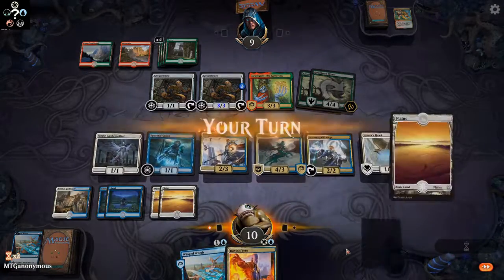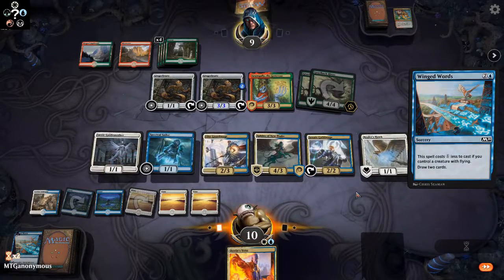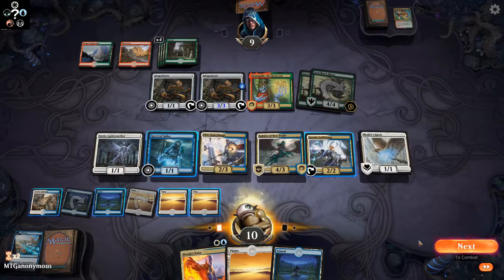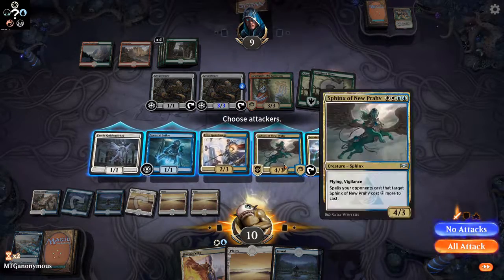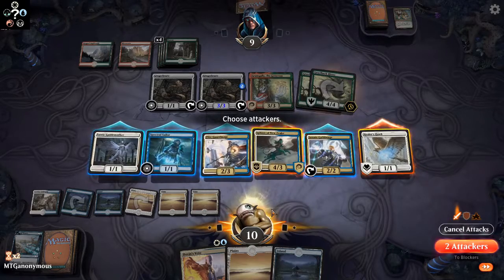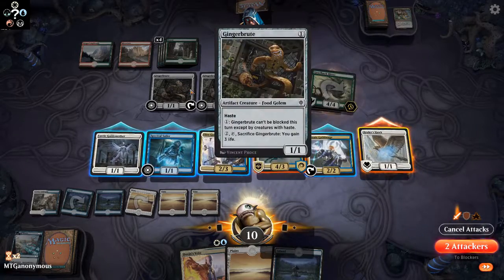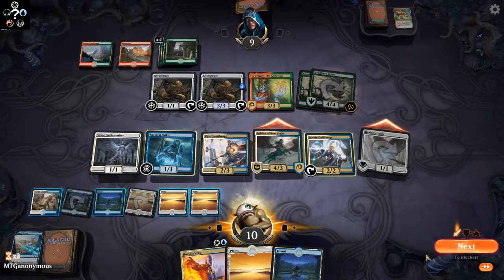My turn. Play a land. Play this. Hopefully we draw into something that can help us out here. We don't. Well, they must have a way to kill something. Next. Swing 4, 5. Actually, they can beat us. I can block that and then gain the 2. Okay, so swing like that.